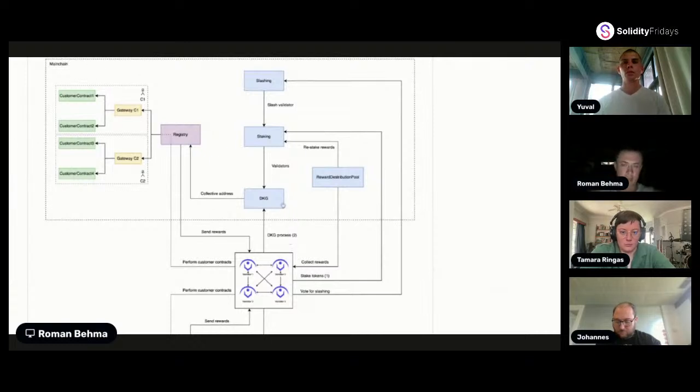Apart from this, there is the DKG side that I explained, and also we have a staking mechanism. We have a staking contract. This contract is needed to stake a specific amount of tokens that allows new validators to join the network. So as a new validator, I have to stake tokens. I will get approval from the network in order to join, and then I spin up my node, the Nerif node, and the network starts a new DKG round with my validator. A new collective address gets submitted to the DKG contract, and the new validator becomes active.